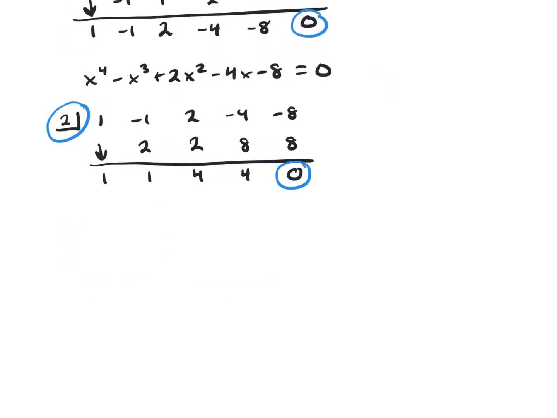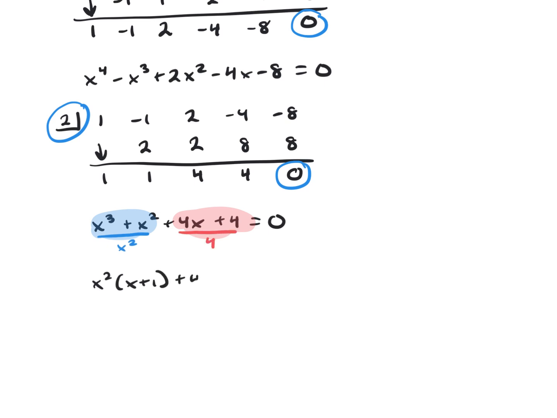All right, now let's look at what we have left. We have x cubed plus x squared plus 4x plus 4 equals 0. So this, let's see if we can factor it. There's 4 terms, so I can try to factor by grouping. I can group my first 2 terms and my last 2 terms. So here we have a GCF of x squared. So I can do x squared times x plus 1. Here we have a GCF of 4. And we do see that common factor of x plus 1. So we can factor by grouping.